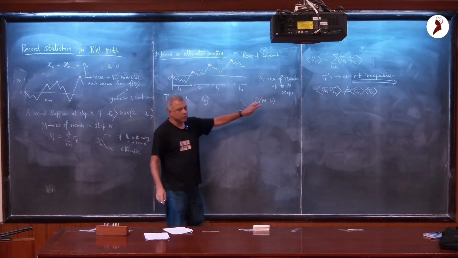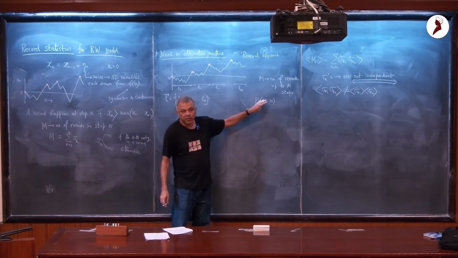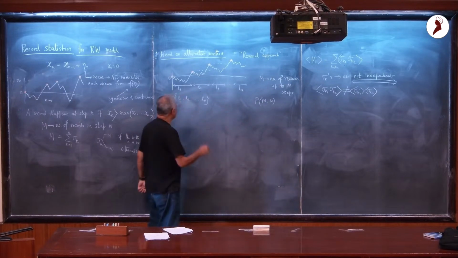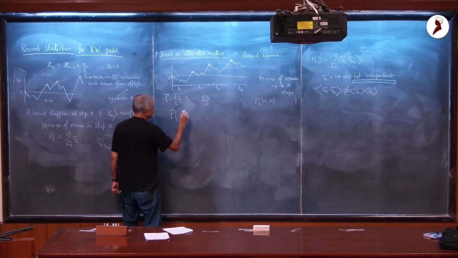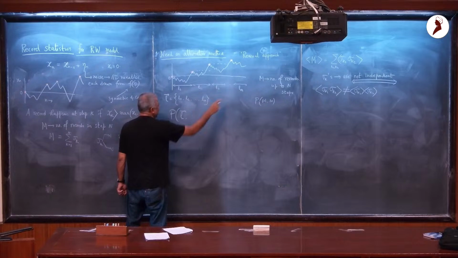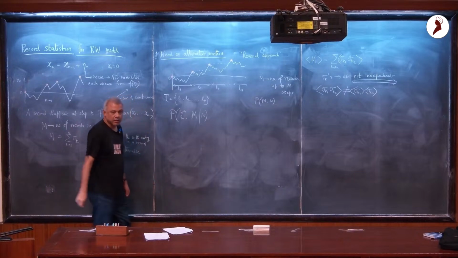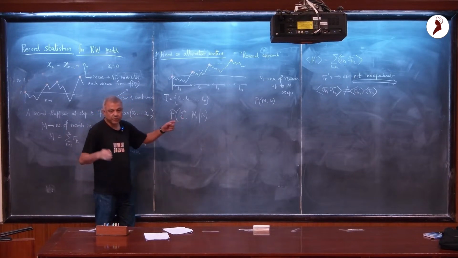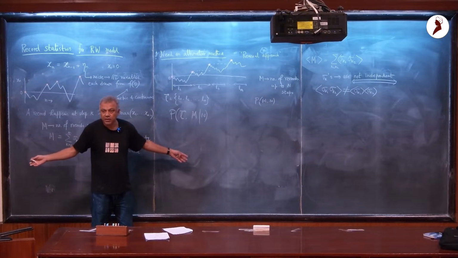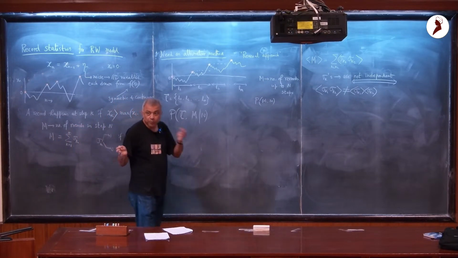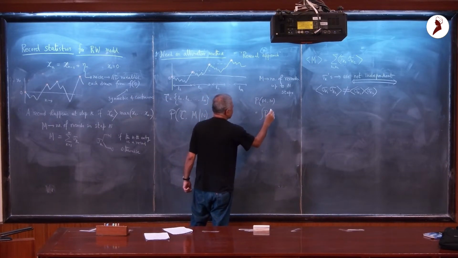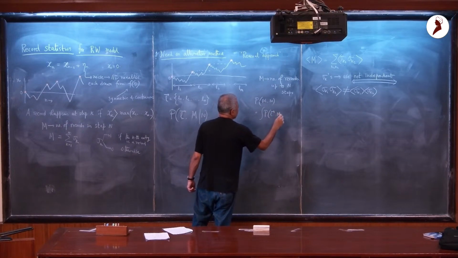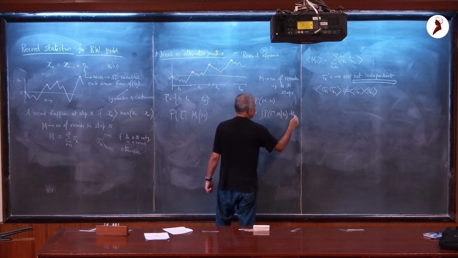It's not easy to write down an expression for this directly. What is easy, however, is the joint distribution of the L vector, that means the joint distribution of all the ages and the number of records, given the total number of steps n. So this is a much more complicated object, like a joint distribution of many variables. But if you can compute it and then integrate this object, you get just a marginal distribution. So you just integrate over all these dL1, dL2, and so on.